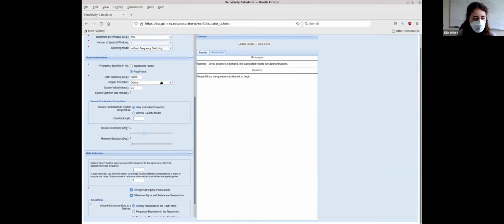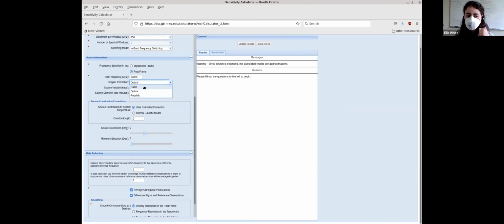So Doppler corrections, this is also a good thing to talk about. This is how you're correcting your source's frequency for the relative motion between the observer, us, and the source. There are a couple of options here. We have radio, optical, and redshift. Optical Doppler corrections are basically just an approximation of the redshift or relativistic Doppler correction. So optical works well for sources that are moving below about 10% the speed of light or so. Redshift, which is basically the relativistic Doppler correction, works pretty much for any source.